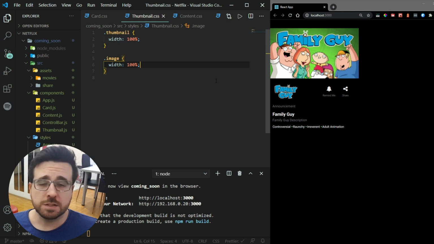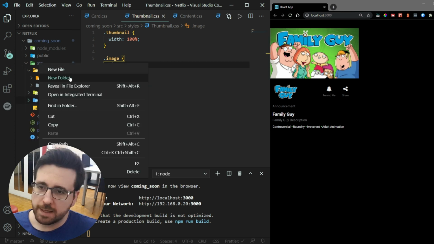Now, in other circumstances, you might use a database. I'm not going to use a database in this case, but I'm going to use a JSON object which has all of the data that I need for each card, and I'm going to loop through it and map my data to card components.